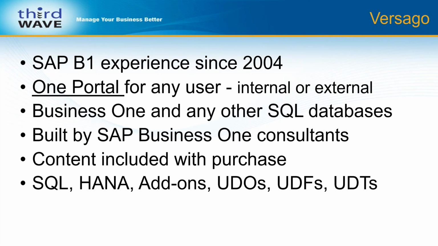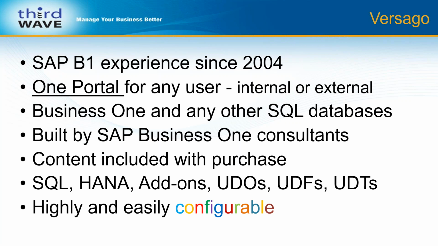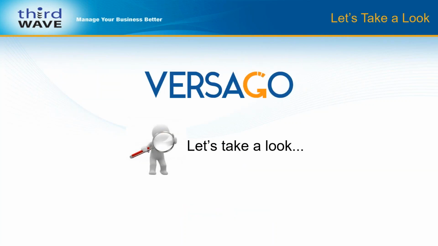So with Business One, it could work if you're using SQL or HANA. So all the standard fields of Business One, but it would also work with any of the fields of add-on solutions that you're using, or user-defined fields. So if there's anything custom with your SAP database, we'd be able to access that data and utilize it here as well. And it's highly configurable, but it's easily configurable. So there's a lot of modifications that you're able to make to the system. Anything that you see today is not how you have to use it. It's just a baseline, a starting point, or some examples of how to get there.